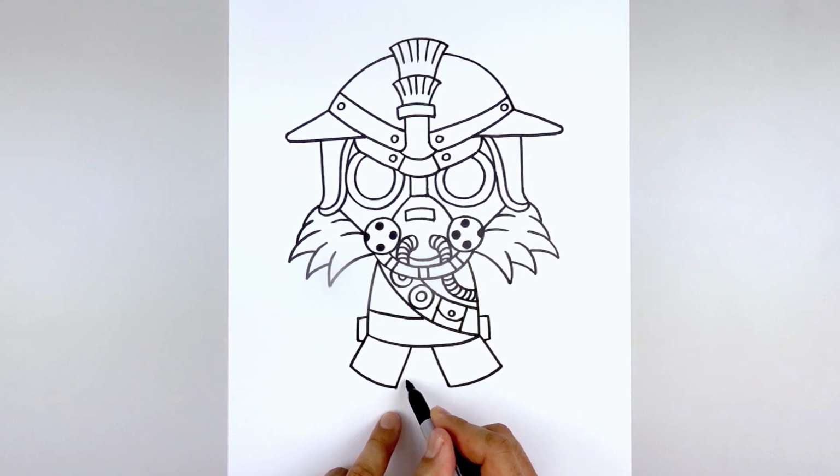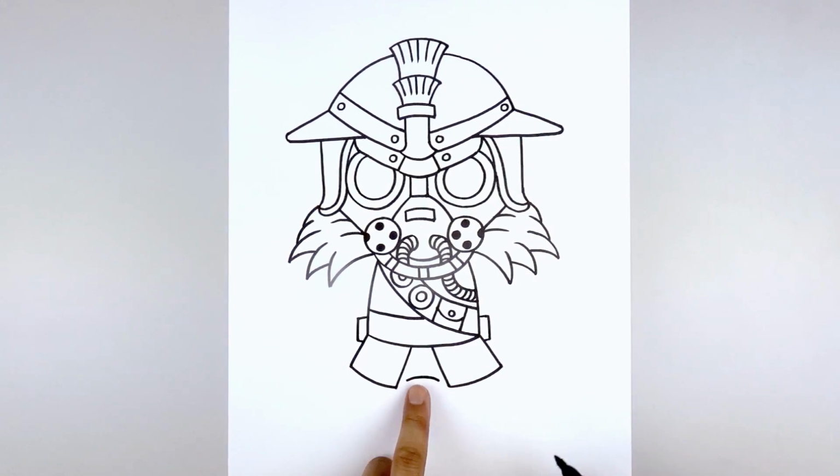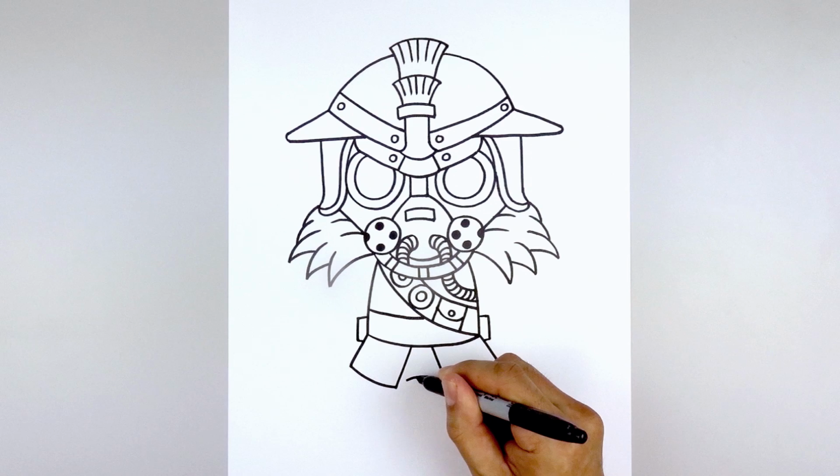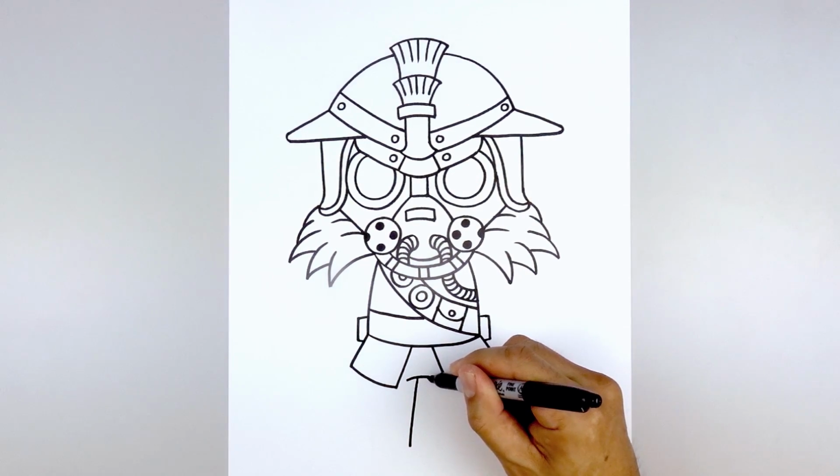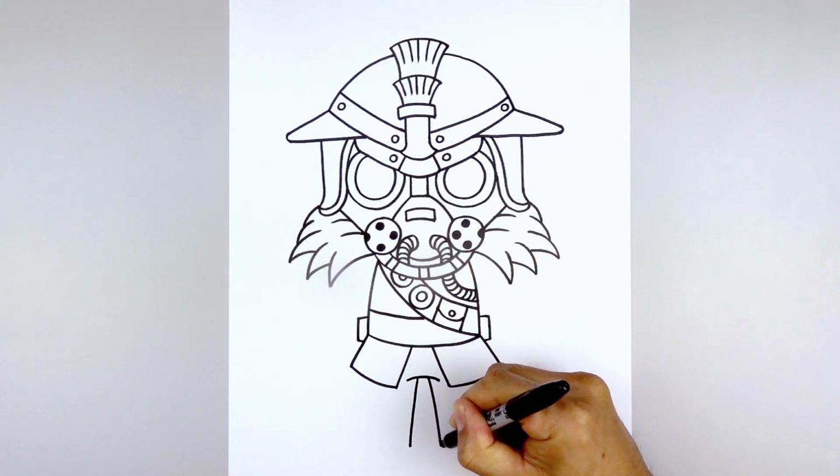Let's move to the center and draw a curve. From left to right, going up and then down for the lower torso. Leaving a gap in the center, move over towards the left, curve out and down towards the left heel, move over towards the right, curve out and down towards the right heel.